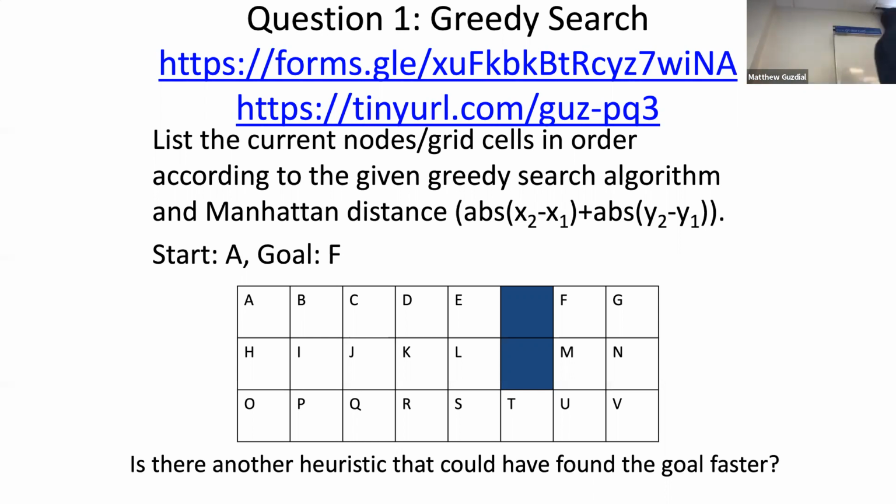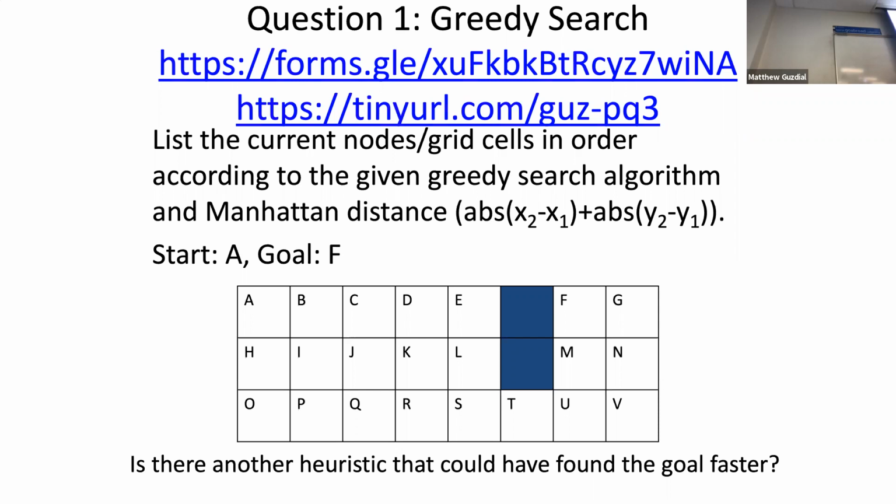Okay, so let's go ahead and get an answer. Do I have a brave volunteer who's willing to raise their hand and list some letters off to me? B, C, D, S, T, U, M, F. Nice. Yeah, that's correct. So just for the benefit of everyone, you're going to go A. From A, our options would be H or B. B is closer according to the Manhattan distance, right? That is 1, 2, 3, 4, 5 cells away, as opposed to H, which is 1, 2, 3, 4, 5, 6, 7 cells away. So it has to be B.